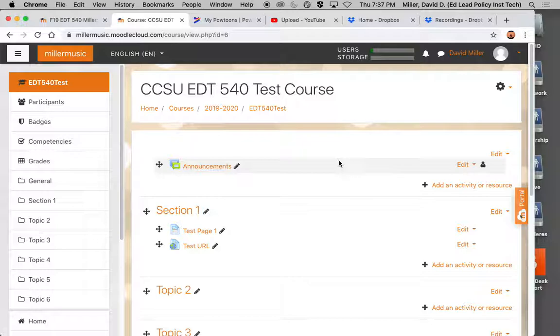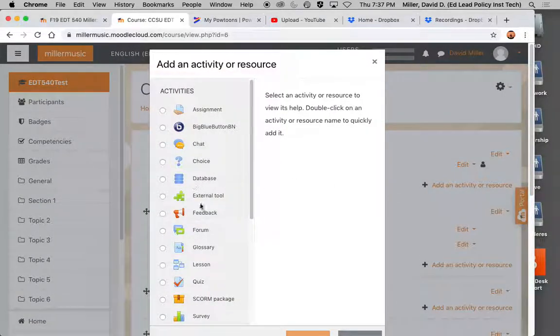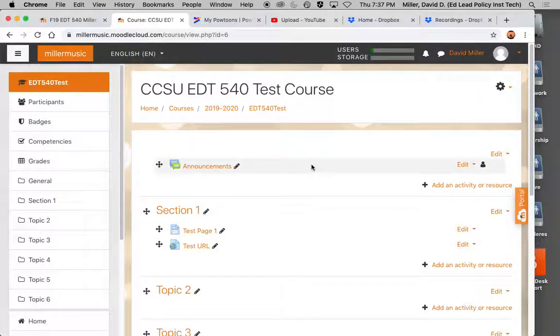Is that chat, right? Yeah. There are a couple of things that are available in the full version of Moodle that are not in Moodle Cloud. One of them is called a dialogue, and that's what I usually use for that feedback, but for whatever reason, they don't include dialogue as one of the activity options here.